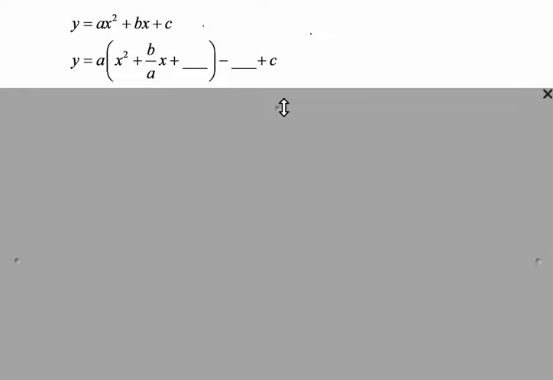We're going to combine the x squared and the x term, and we're going to distribute out the a. Now, in order to distribute out the a, we have to take the term that contains the b right there and divide it by a. So when I multiply back through, I get an ax squared, and a times b over a will give me just plain bx. I've got a little bit of room for the completion of the square here, and then to eliminate the term that we introduce.